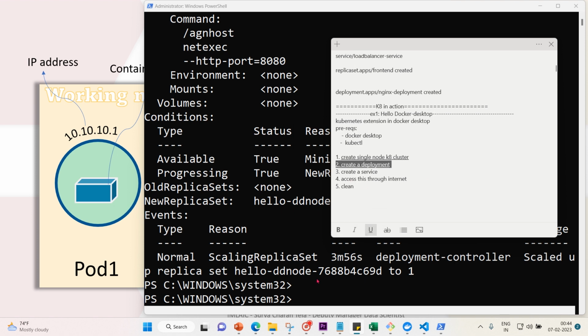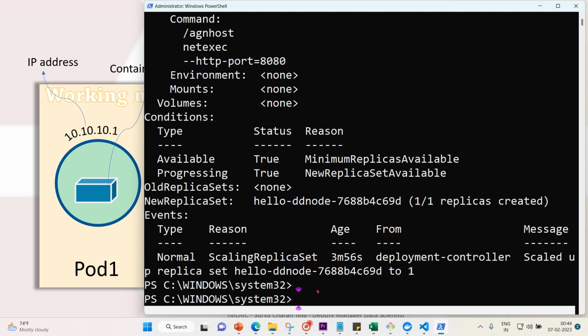Now it's time to create a service. But why do you need to create a service? That's my question. When you're working on Kubernetes, just randomly finding code and then executing that code doesn't work that way. You have to understand why you're doing that. Why do we need to create a service now? You tell me first.